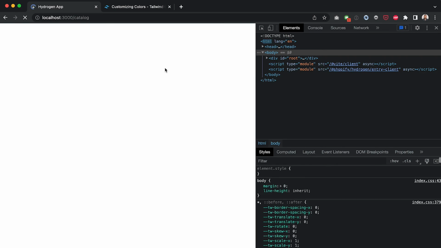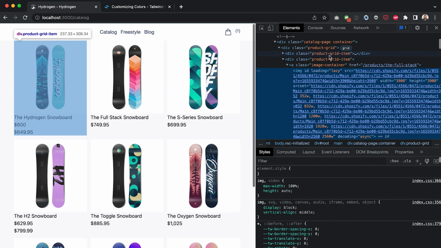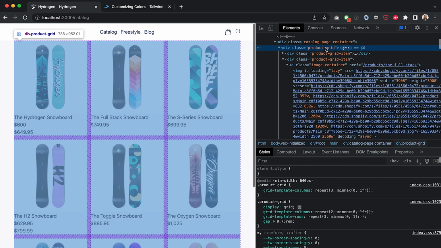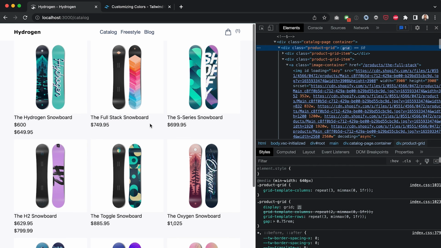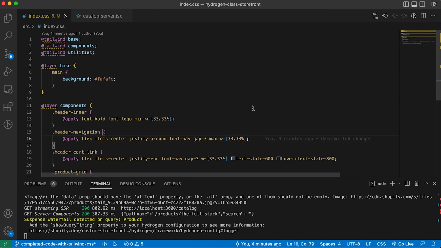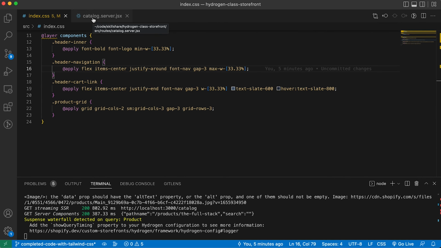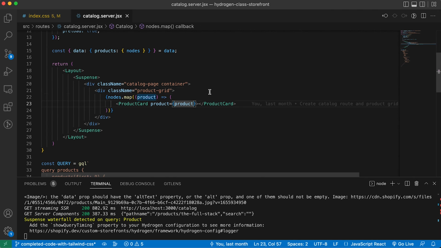But otherwise, the things I love about Tailwind are, number one, how we set up that grid was so easy. We just said, give us a 3 column grid, and it did. I love how simple that was. I love how simple the responsive styles are with these breakpoints. I love that they have color schemes right out of the box. I love that we can put in our own arbitrary values. And so as you're probably gathering, I'm a pretty big fan of Tailwind CSS, and I'm actually keen to continue using it. Obviously, Shopify recommends it, so I think it's a good technology to learn.